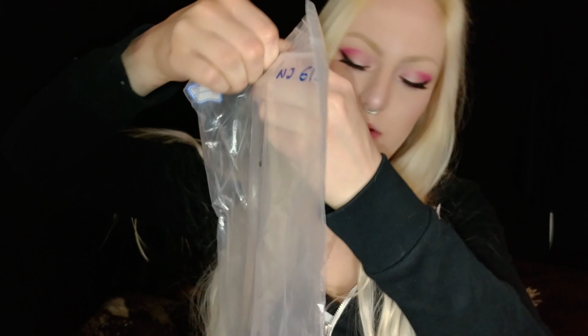So, if you can see that, it is a pink wig, and that's why I'm wearing pink makeup today. It glows green. So, in the dark, it's green. In normal light, it's pink, which is really weird to me because it's like two opposite colors. I haven't unbagged it or anything yet, and the hair net and everything, I haven't cut the lace or anything.